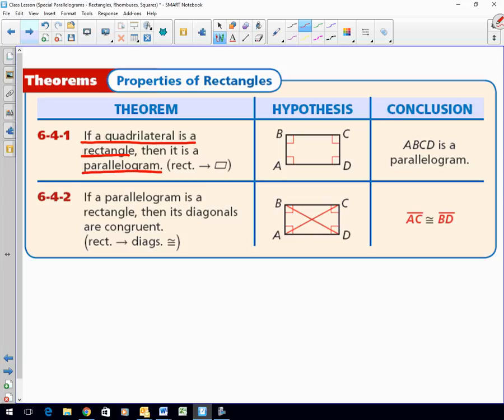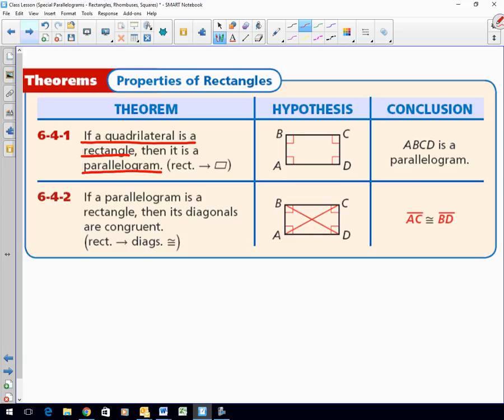And so here's what goes along with that. Those 5 properties of the parallelogram that we talked about yesterday. Remember, once you say something's a parallelogram, these things have to be true. Opposite sides have to be parallel. The opposite sides have to be congruent. The opposite angles have to be congruent. The consecutive angles have to be supplementary. And the diagonals bisect each other.